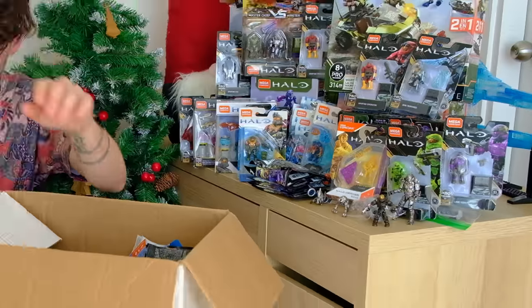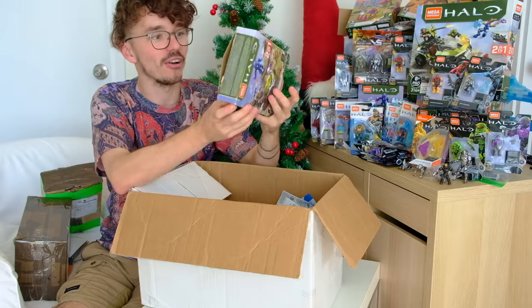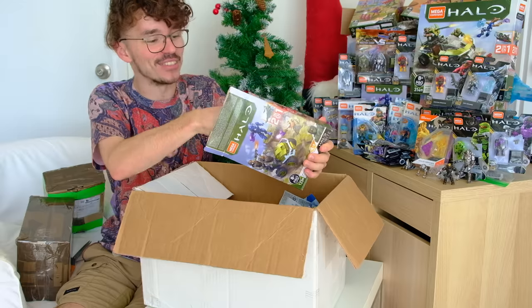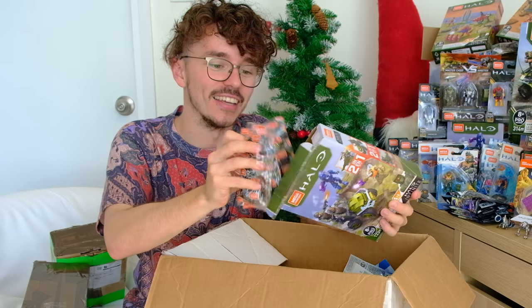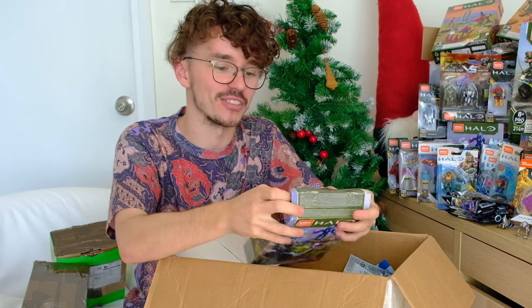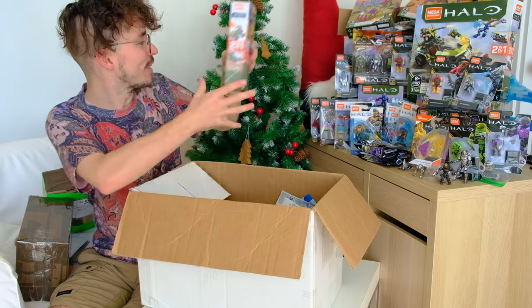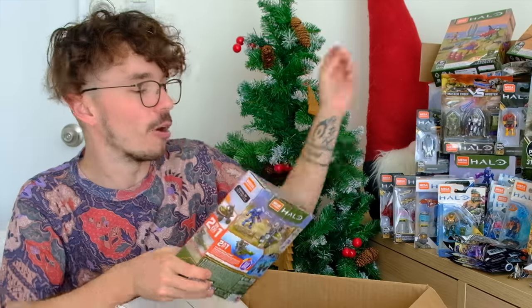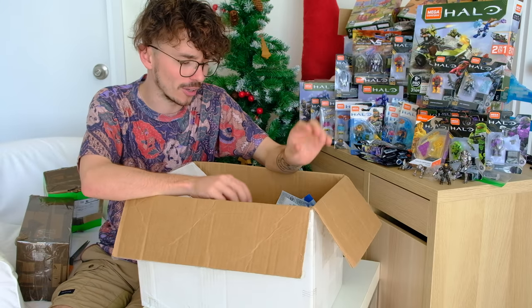Okay, what do we have here? First of all, this is a little bit of a strange one. We have a Recon Getaway. Or is it? When you tear this open, this is not a Recon Getaway. This is actually a Warthog Rally. It was only stuffed in this one to save space. So this is another Warthog, even though it looks like a Recon. With these extra Warthogs and Mongooses, I'll be doing some custom builds, some painting tutorials as well. I hope to make Oni vehicles.